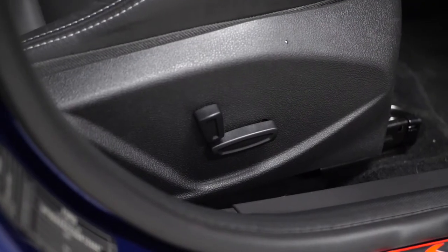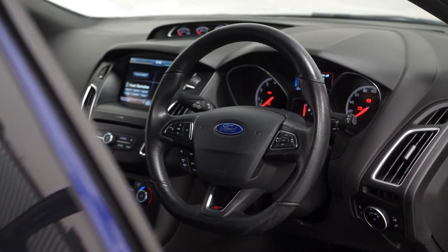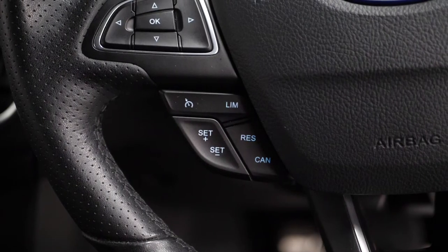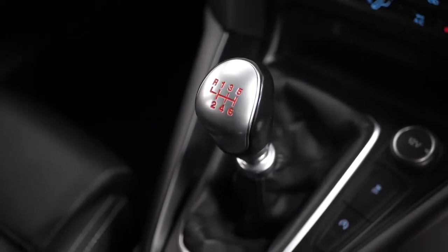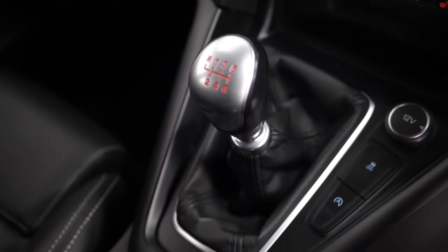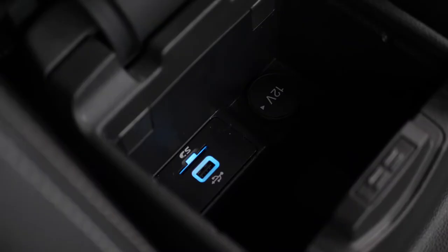You have the sport seats in the front with the full electric functions on the side for the driver and the passenger. The vehicle comes with a leather-wrapped multi-function steering wheel with access to cruise control from the left-hand side, some contrast red accents around the centre console area with your gear selector, you also get a leather trimmed gear gaiter, a leather trimmed handbrake, and an array of different storage compartments and infotainment ports.